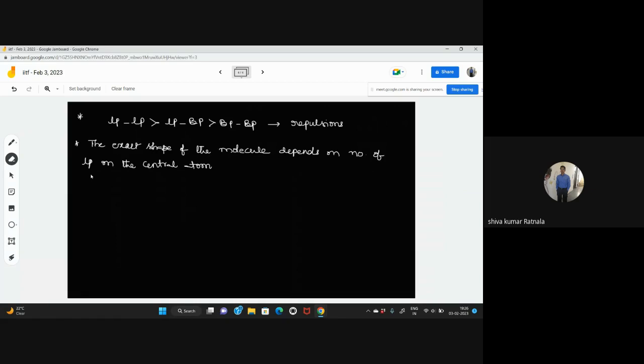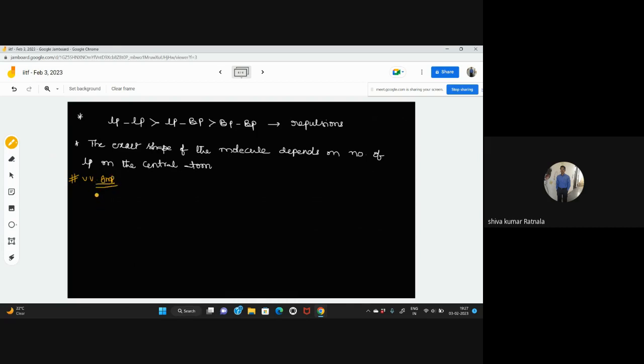That means from the hybridization we can predict geometry, whereas by knowing the number of lone pairs, the exact shape of the molecule can be determined. For how the number of lone pairs is going to affect it, I will give you one table. Just remember this table so that you can answer very easily. This table is very, very important from the objective point of view.